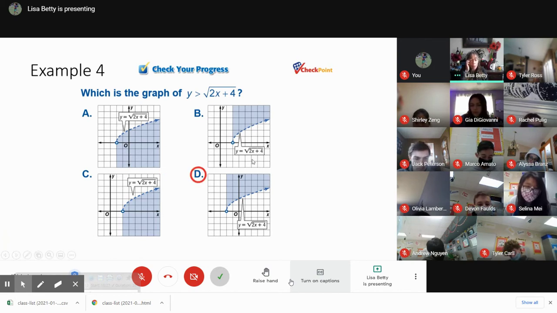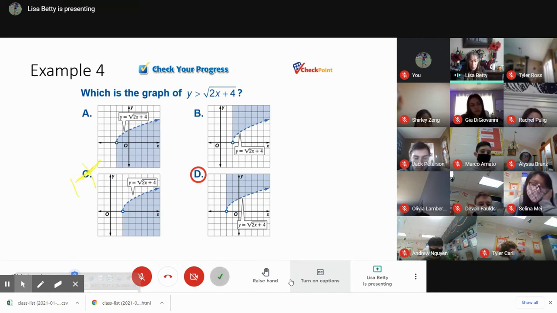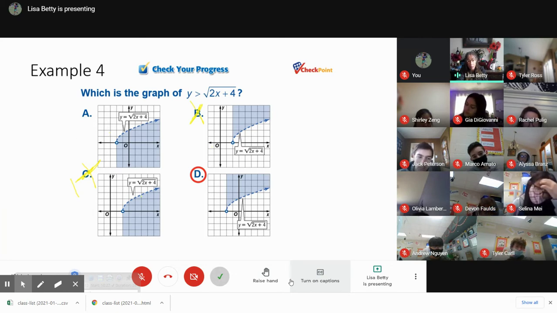And the way that I would do this is I would end up with -2 because 2x plus 4 has to be greater than 0. So I would end up with the -2. So which answer choices can I kill? I can kill C. What is that yellow? Is obnoxious? I think it is. I'm going to kill C, C is dead. And I'm going to kill B because neither of them starts at -2. So it has to be A or D. And then obviously the difference between the two is, do I color up or color down?